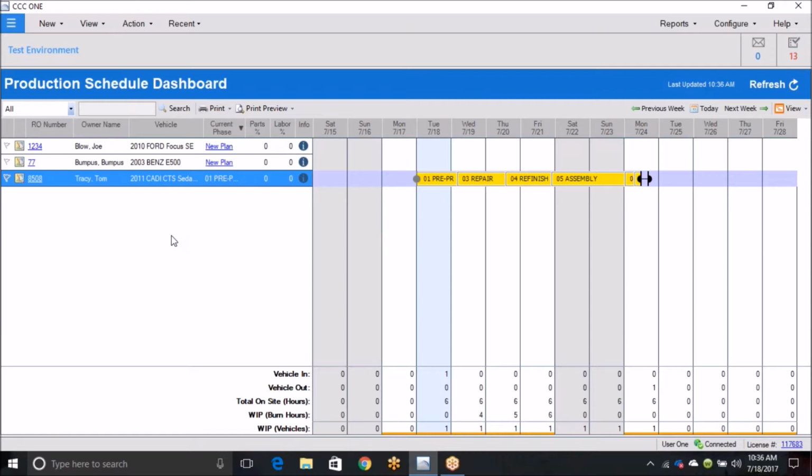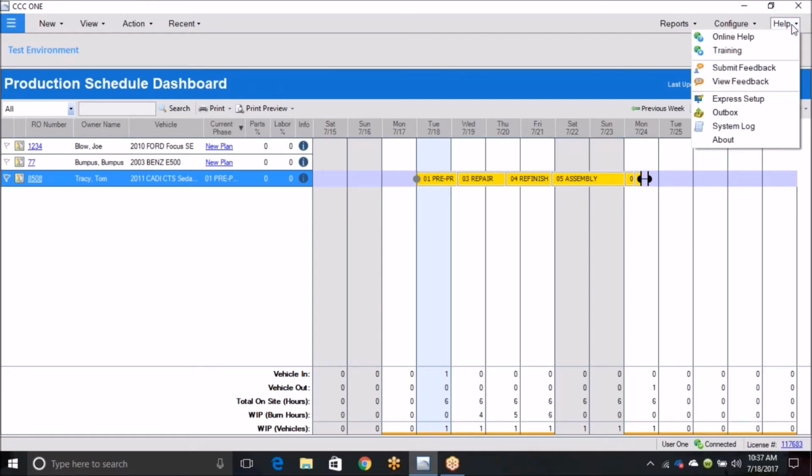Another thing I wanted to show you guys is a lot of times shops tell me that they don't have sufficient training on how to do some of the most basic things in CCC, and while all of the information is not available here, there's a ton of information up in the help menu.